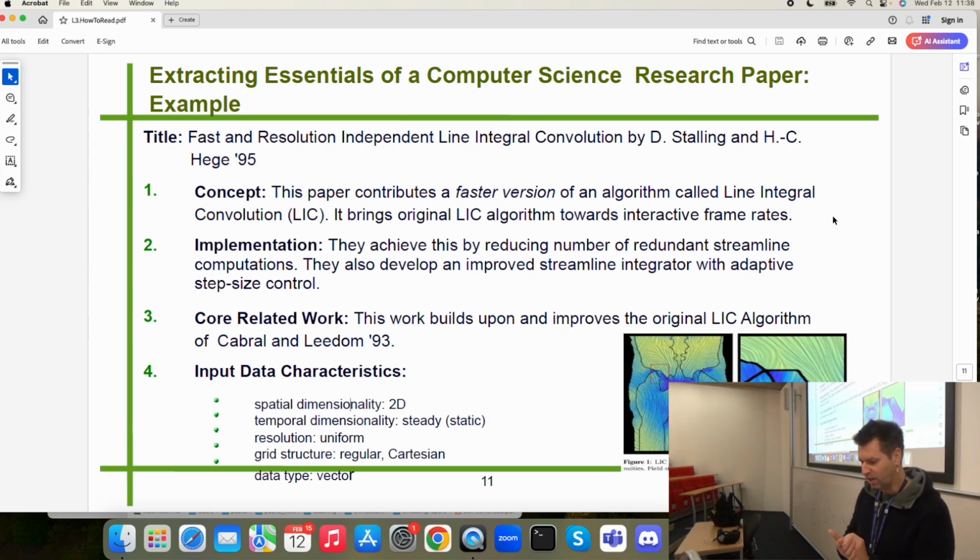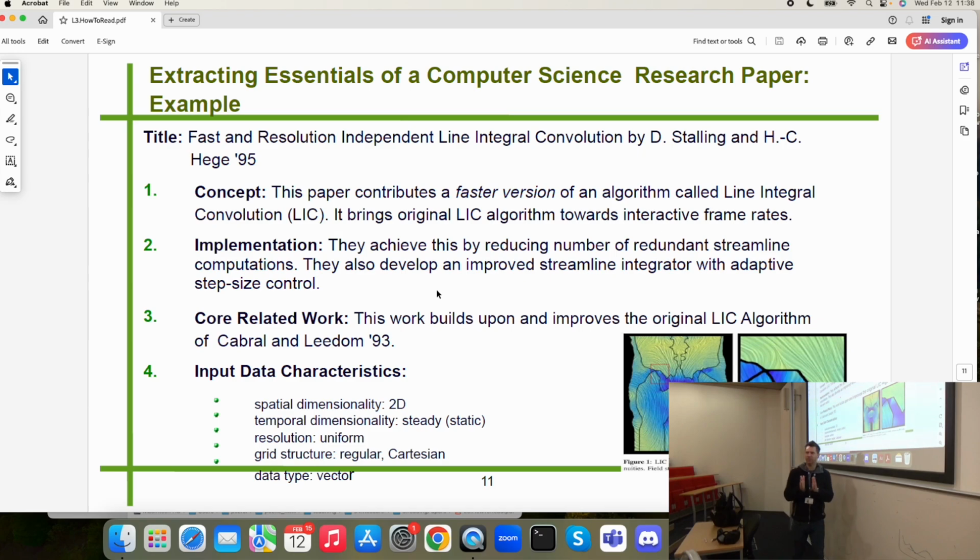Now, the tricky part is the implementation. This is the tricky part of this exercise. Everything else is easy. Well, pretty easy. The implementation. So 80% of the research papers are about implementation. How did they do it? This is where you can get very, very lost in the details. And you can feel very unhappy about getting lost in the implementation details.